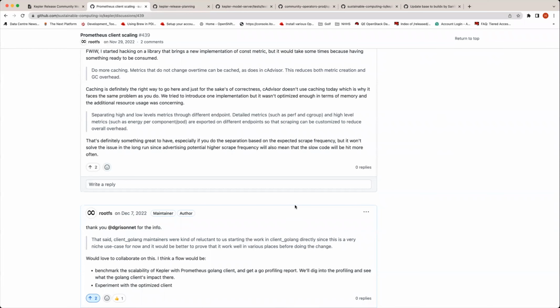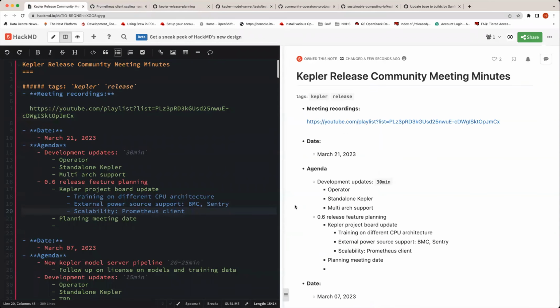We're hitting the scalability issues already. If you are turning on the Kepler process metrics, and you have lots of active processes running on your system, each time you scrape the Kepler endpoints, you will see the CPU spike. That shows something related to the Prometheus client API. It's not scalable when we have a lot of metrics to export. So we want to have an answer. That's the investigation for the next release.